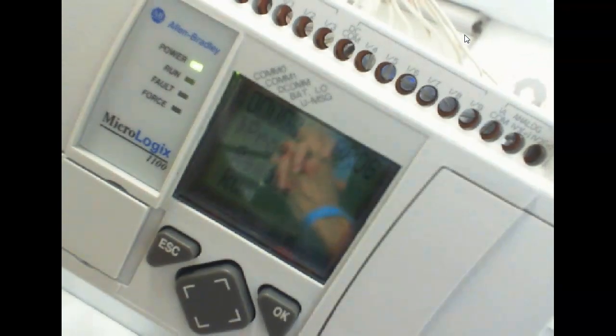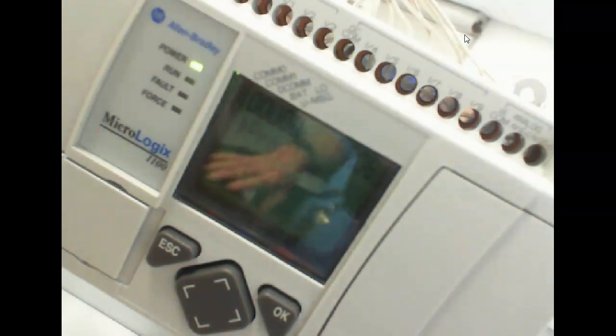Now, a lot of your newer PLCs have a key where you can switch it to program, remote, or run. What you'll see a lot of people do is switch it to run, then pull the key out. So another person can't come up and hook up to the PLC and change the program because they don't have the key. So a lot of PLCs have a key that you switch between the modes. This one, we can do it here. So in remote mode, I can switch it between run and program with my application. And that's what we got ours in.